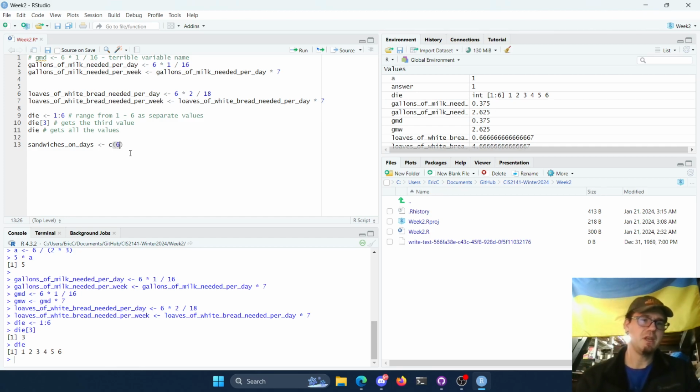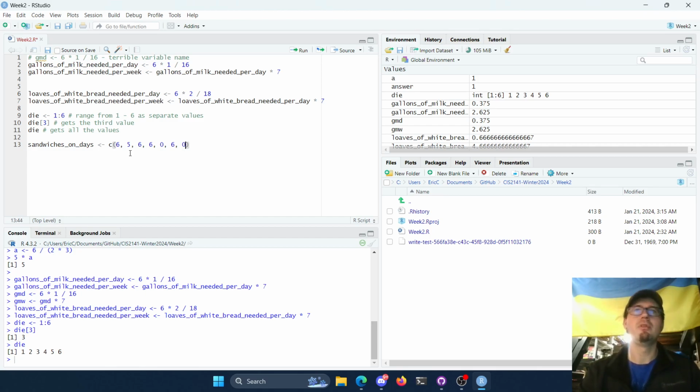So we'll say on Monday we do 6 sandwiches for the kids. And then on Tuesday, maybe only 5 of them have sandwiches because one of them does something else for lunch. And then maybe we'll go back to 6 sandwiches on Wednesday. And then on Thursday, I'm gone teaching all day, so I'm sure they're going to do sandwiches for lunch. And then on Friday, usually we try and do something fun, so probably no sandwiches on Friday. And then on Saturday, maybe we'll pack some lunch to go out and do, I don't know, go somewhere fun, so we'll do 6 more sandwiches.